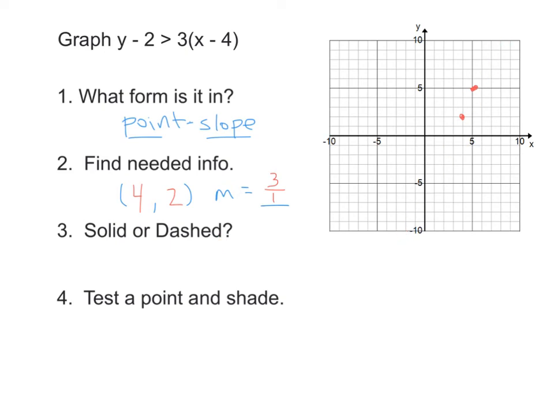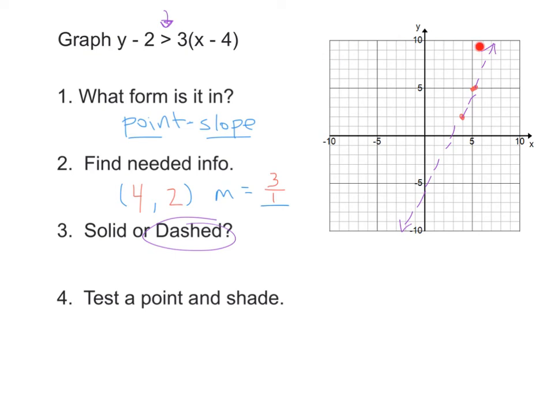Remember what we determined that by is this symbol right here. That symbol tells us if the points that are on the line are solutions to the inequality or not. In this case, since it's just greater than, that means the line will be dotted or dashed. So we need to draw this line in a dashed or dotted formation. Sorry, it's a little tricky to draw on my iPad here. And there's our line. Now remember, that tells us that the points that are on this line are not solutions to the inequality. Now we need to decide where the solutions are.